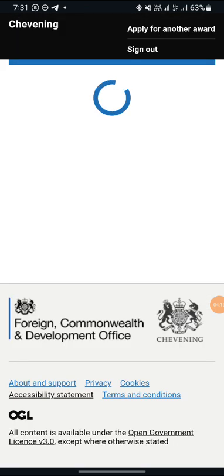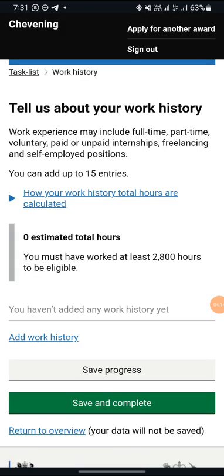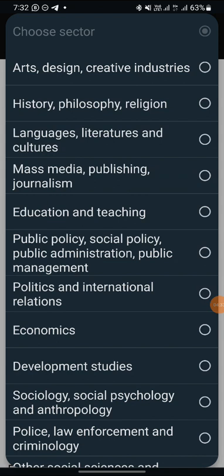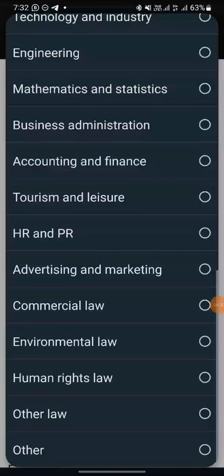All right, so this is the work history. So total number of workers. So you need to add a work history. Okay, so your job title, your employer. For me, I'm a fashion designer, and the organization was Prime Class Coding. And then the sector, I come here, I will choose maybe art, design, and creative industry.